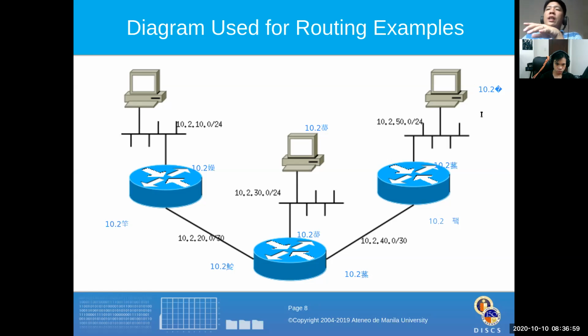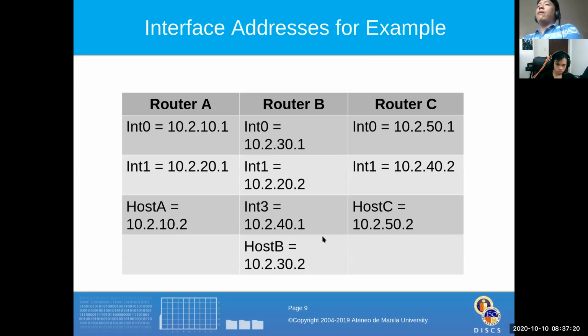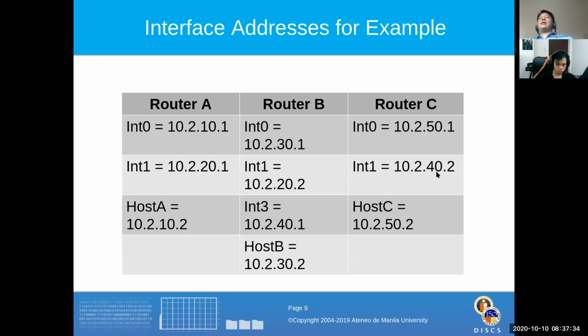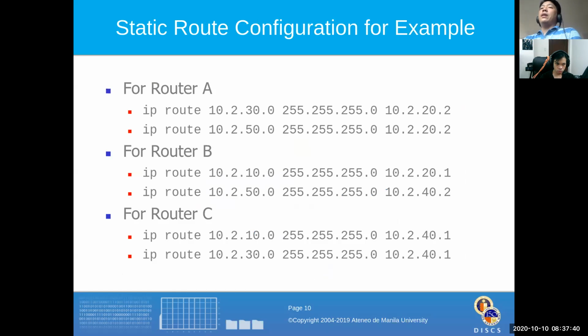So that I make sure that if this router is connected to 3 networks, it should have three interfaces. This router is connected to 2 networks, it should have two interfaces. This router is connected to 2 networks, it should have two interfaces. Make sure that all routers have appropriate interfaces. That's the first step, and that's what this does. I simply define the interfaces. So router B, three interfaces, therefore three IP addresses. Router A, two interfaces, two IP addresses. Router C, two interfaces, two IP addresses. Okay, so that's done with the first step. I make sure that they all have subnets and they all have interfaces.